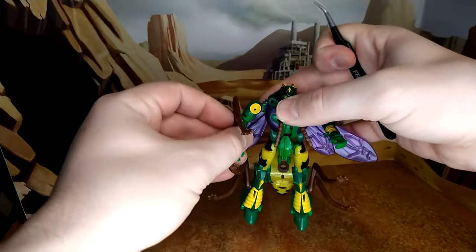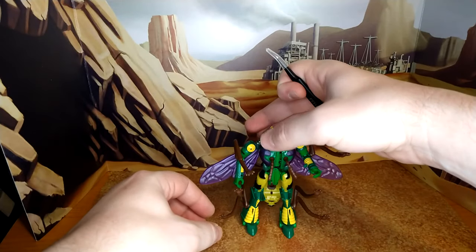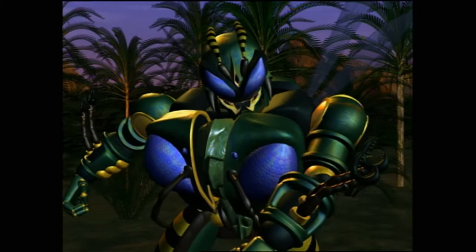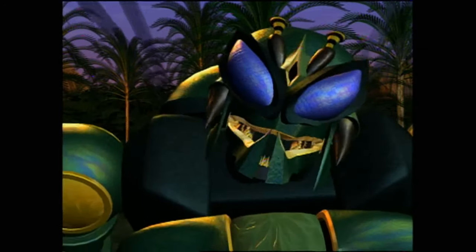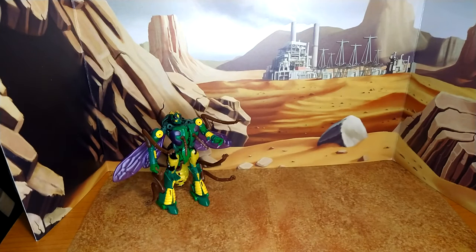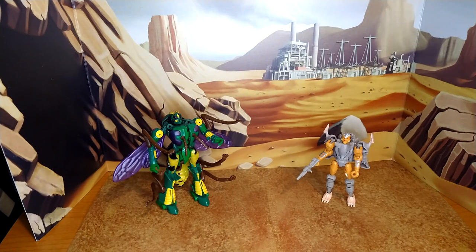Poseability is good. Playability of this figure is great. Especially if you've seen the show, you can try to recreate most of the scenes where he gets hit in the head. And Waspinator especially is sick of getting blown to scrap all the time! Poseability is awesome. You can have him in different poses. I'm not that great at posing figures because somehow they always end up in the same stance.